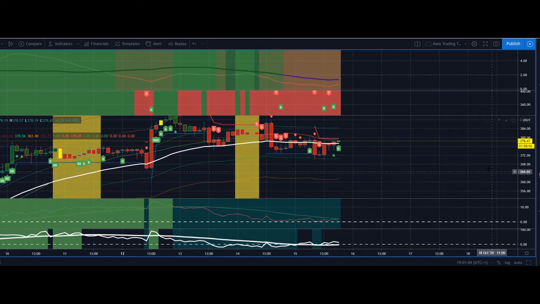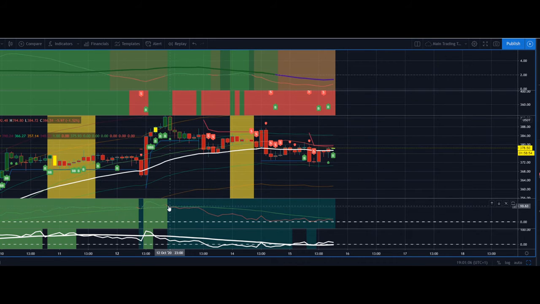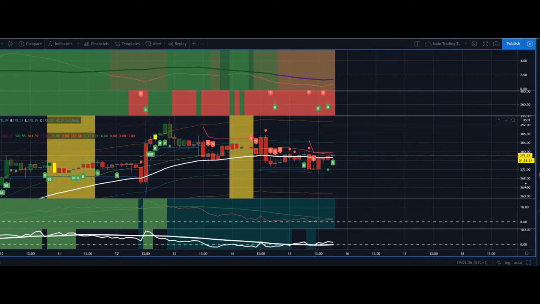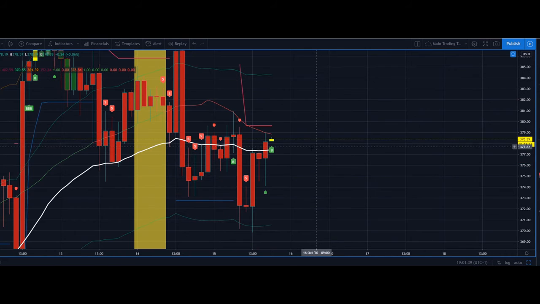I personally don't trade the 2-hour, but if I was trading it, I would have seen a break of this trend line here and a red candle and red volume. I would have been entering a short around this area here. In regards to exiting the short, I will exit it once we get a break above this moving average here on the price trend. However, if we start breaking below this zero line, then I'd be looking to average add some more leverage into a short and do some more higher leverage short.